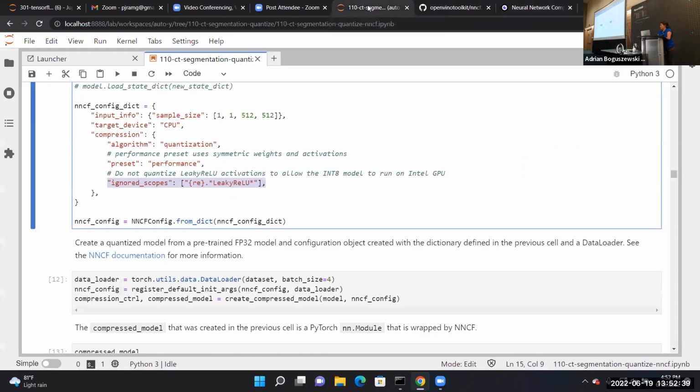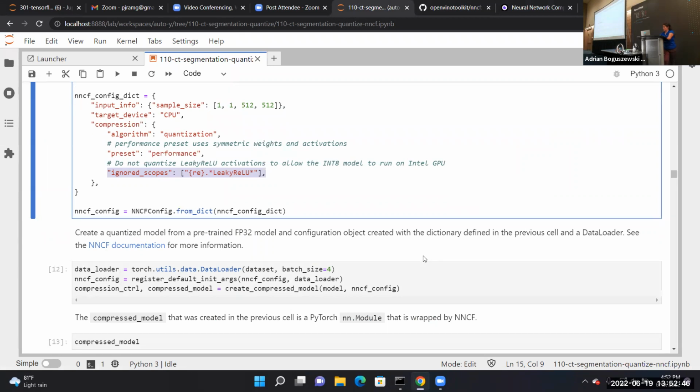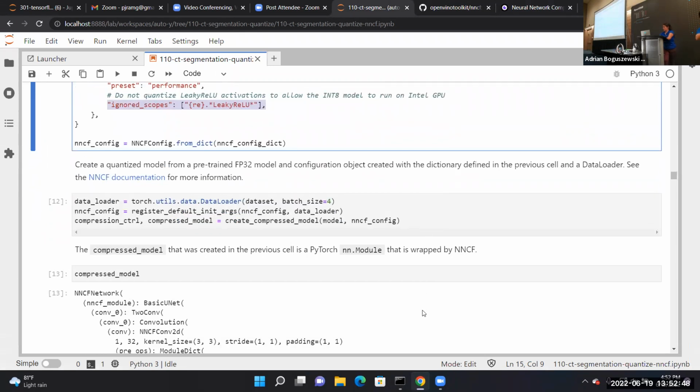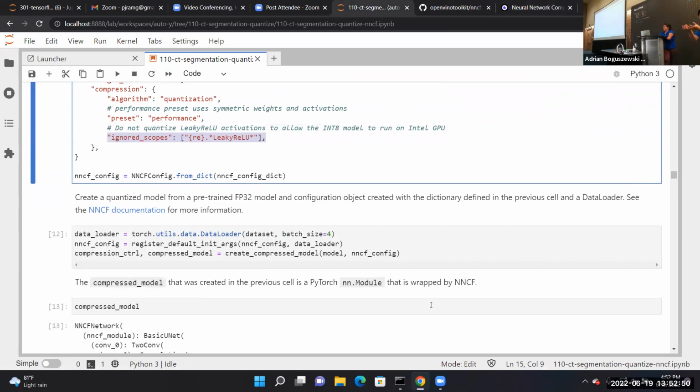I always think about it left to right, right? NCF is when you have data and training, get it all ready. And then after that, the POT and all that is on the left side, right? In the middle is where you get your model first, then the model optimizer is next to it. I always think about model optimizer as the first step, just to push a little bit, see how far you can get. Because I go from FP32 to FP16, just doing that little bit, you don't lose a lot of precision at all, and then you still get maybe some speedup, and you have a smaller model size immediately, right?